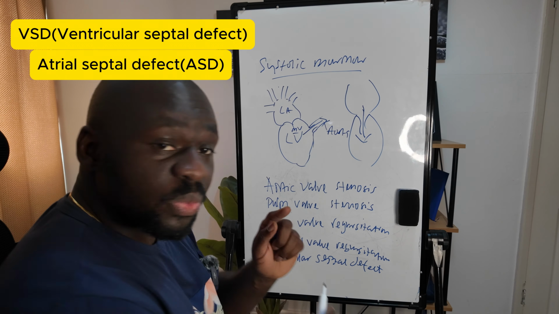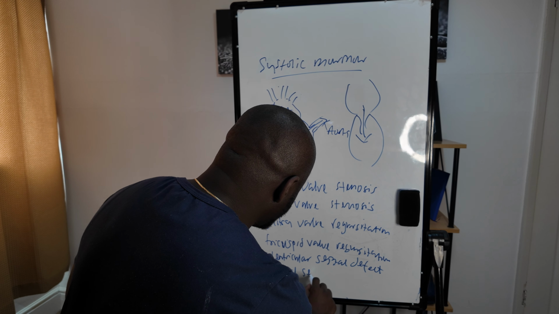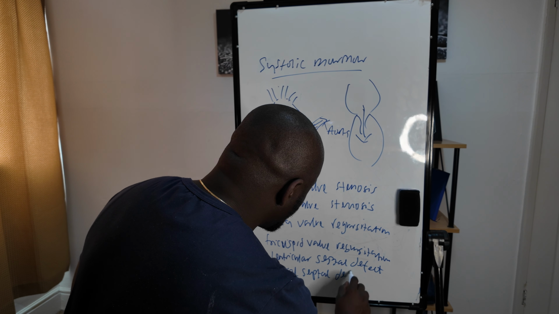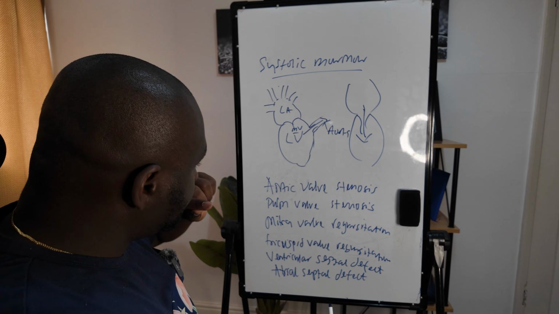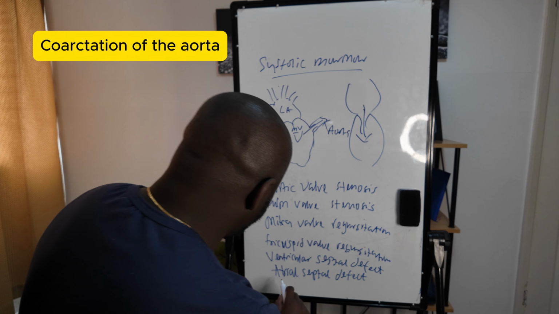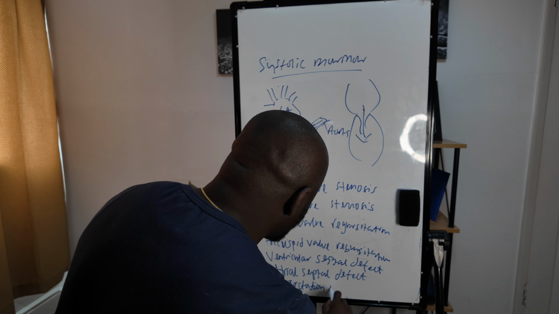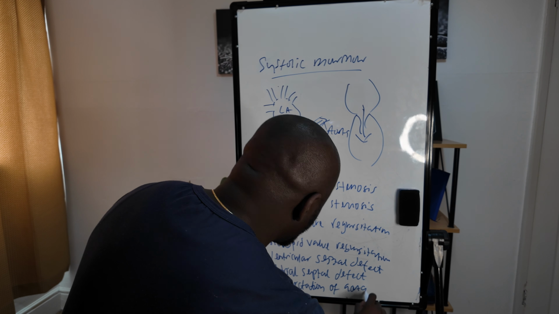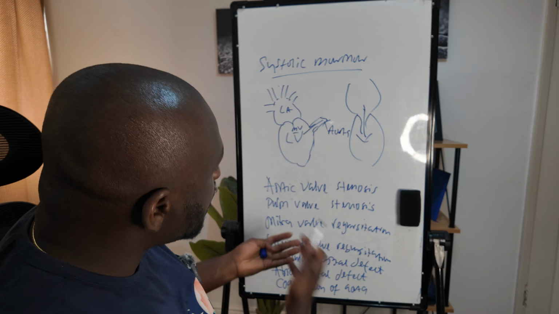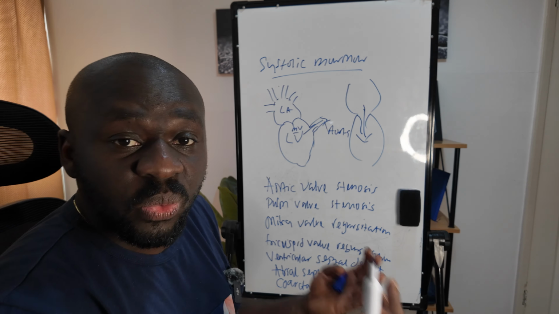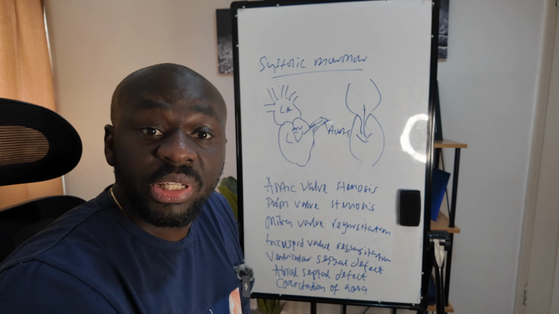An atrial septal defect will give you a systolic murmur. I'll explain why. An atrial septal defect will also give you a systolic murmur. I'll explain why. Let's start with classifying them. A coarctation of the aorta. I don't want to forget, I'll explain how each of them will give you. A coarctation of the aorta could give you a systolic murmur. Now let's talk about how these pathologies or problems will give us systolic murmurs and what type or what phase of systolic murmur it will be.